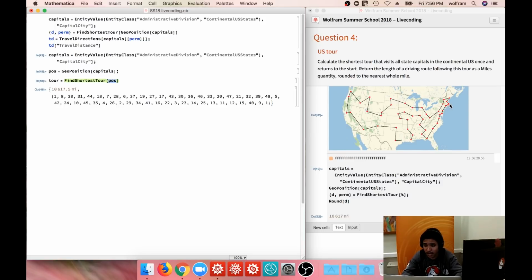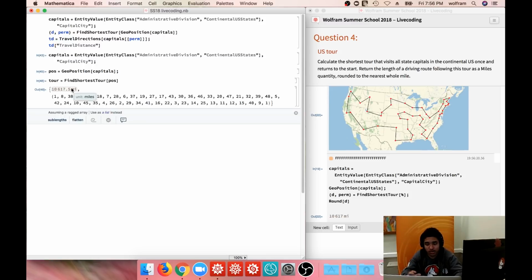Oh, it looks like people are getting... it's not quite correct, but people are getting stuff. But we can see it returns back to 1. And then this here is the distance of that tour. So it's finding the shortest tour, and it's telling you what the distance of that tour is. It's finding the tour that minimizes this distance value, and it gives you that value back.